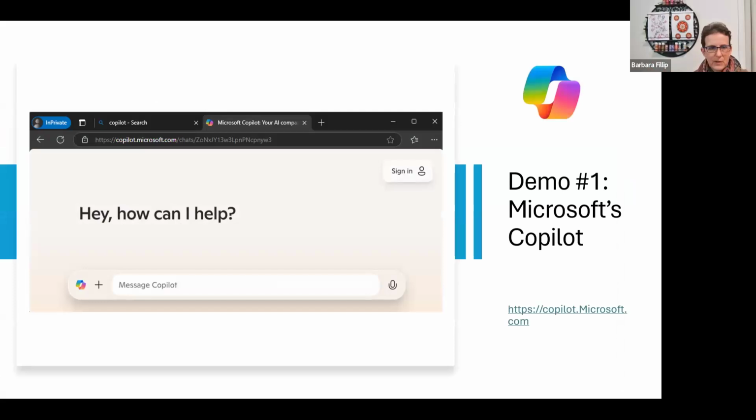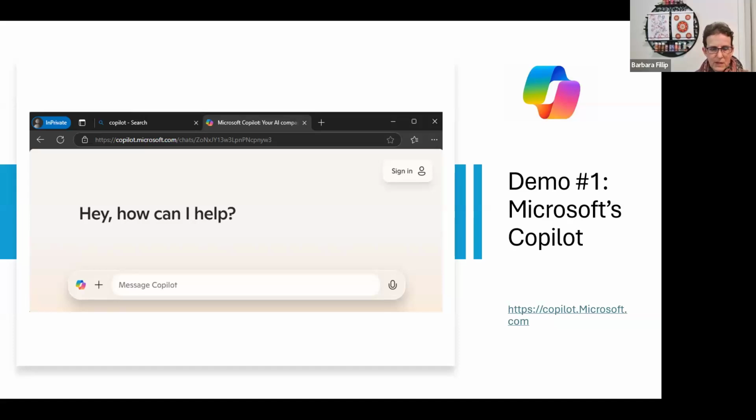So I'm going to do 3 demos. This is going to be the first one. If you're trying to use generative AI, depending on which tool you're using, and depending on the browser that you're using, you may experience slightly different things. Also, there's free versions of the tools, and then there's paid versions, which have significant differences in terms of the capabilities and what you will see on the screen. I have tried to only use free accounts, so I set up the demos to be only with free accounts.